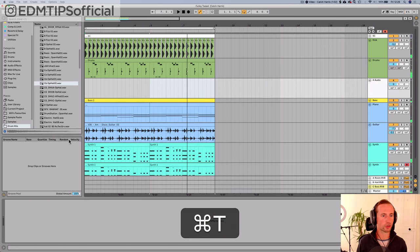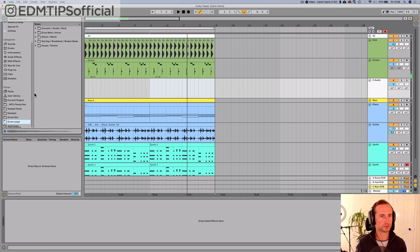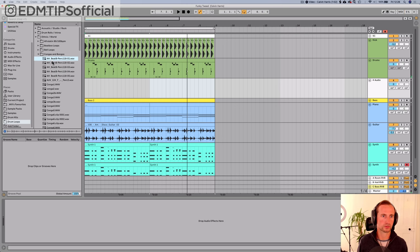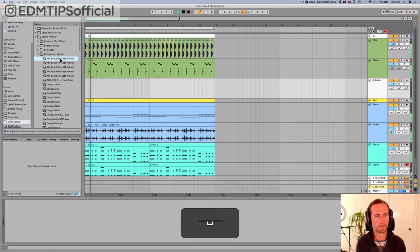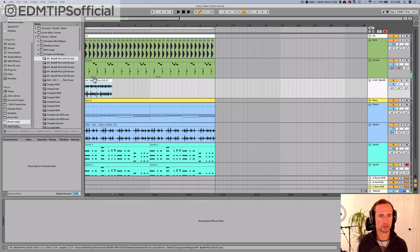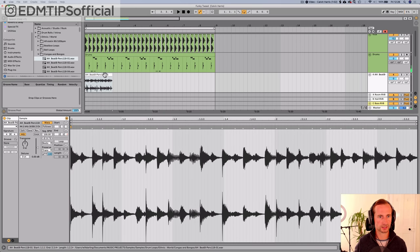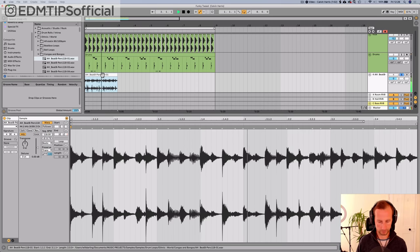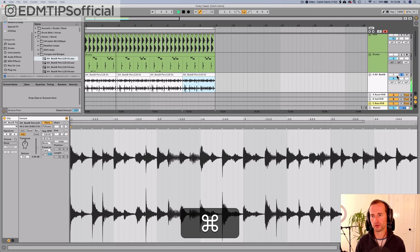Now let's get in a bongo loop. So I'm just gonna go to my drum loops and get something with a vibe to it. Congas and bongos, again, to give it that real acoustic feel. In fact, that's probably gonna do. 118, I can see there, 118. So I can put 118 there. Now let's have a listen. It's like At the River by Groove Armada.